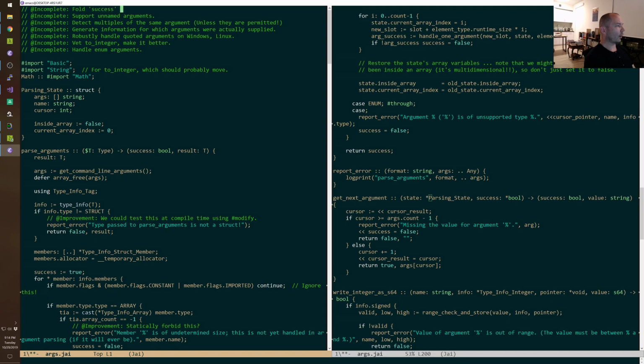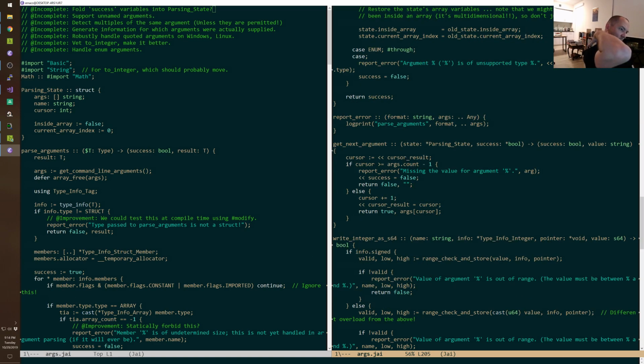Fold success variables into parsing state? All right. So get next argument. It's weird, like we're returning success, but we're also setting success. How did we end up doing that?